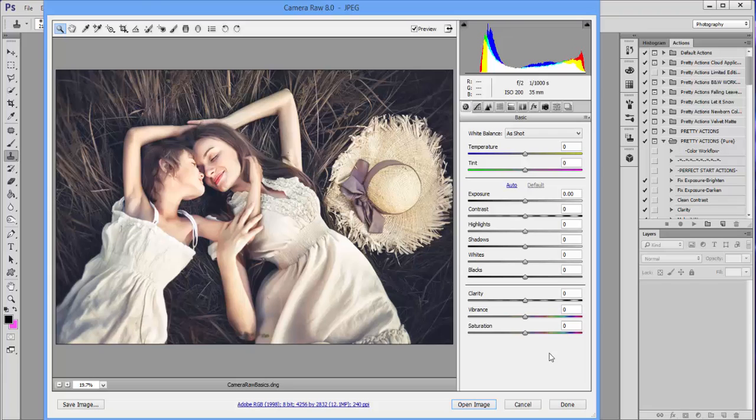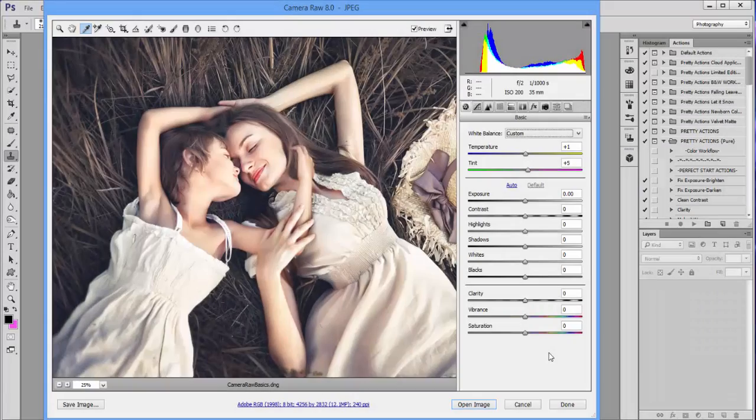Just to clarify what I did, I was already in Photoshop Creative Cloud and I opened my image just like I would any other image file, like if this were a JPEG. When I open either a RAW or a digital negative file, Camera Raw then opens up because it's a plugin within Photoshop.